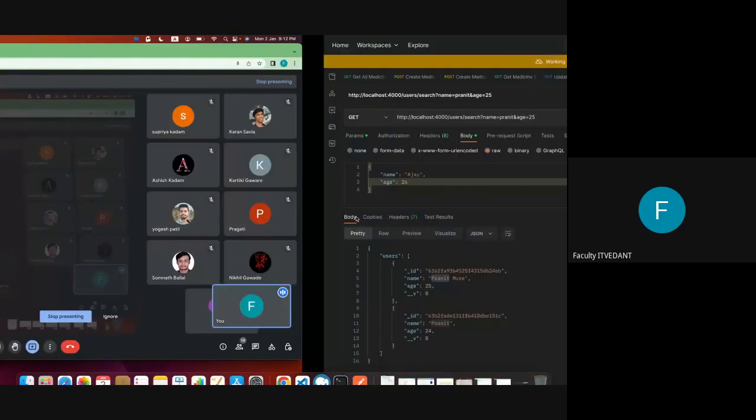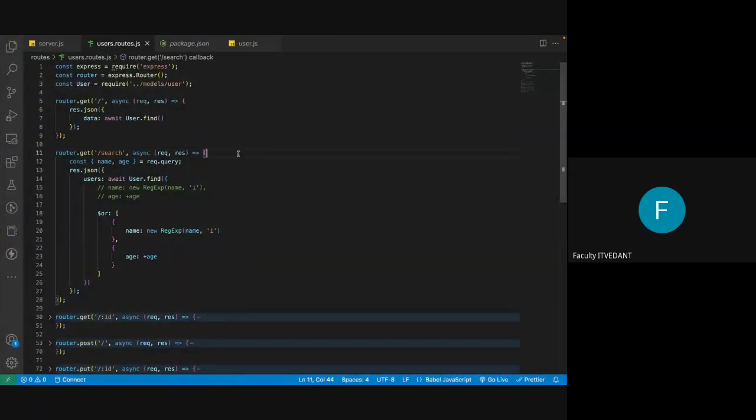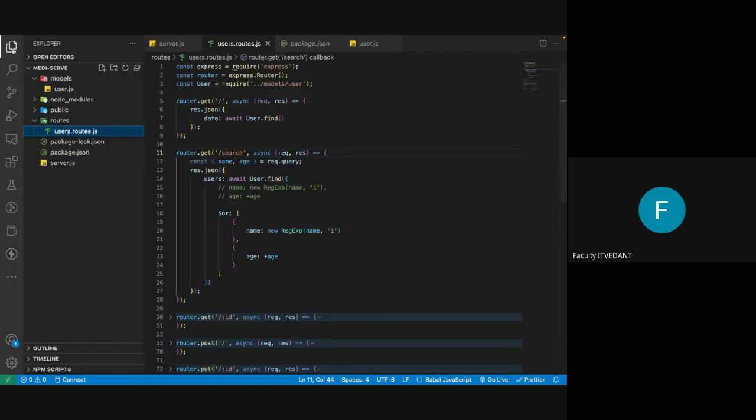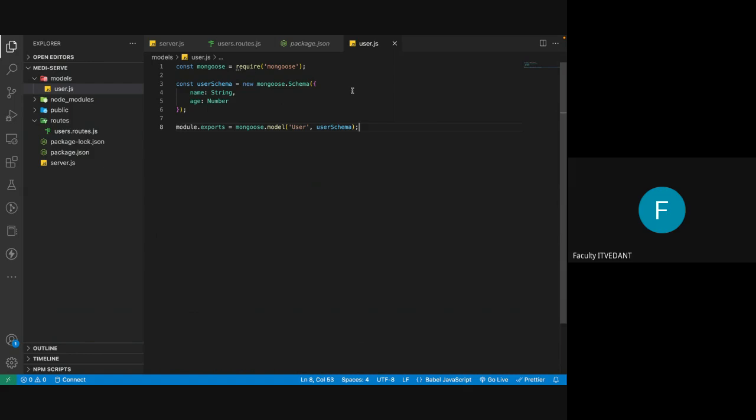Okay, do this, and I'll give you one homework, where you'll have to create the same APIs for medicine. Right now, if you see, we have created it for users. You have to create the same routes, same type of schema for medicine. Medicine will contain medicine name, its price, its expiry date, and a date will have a date field here. So we can write date like this. It would have a date field, and you can enter new date into it, or whatever the date which is transferred from there.